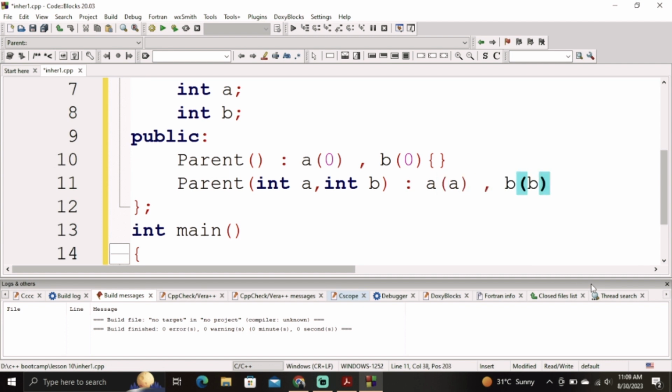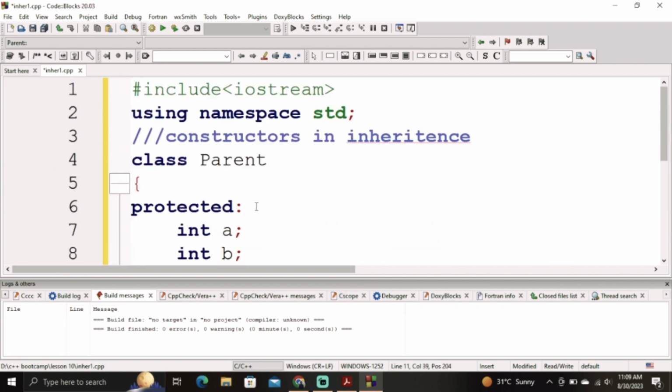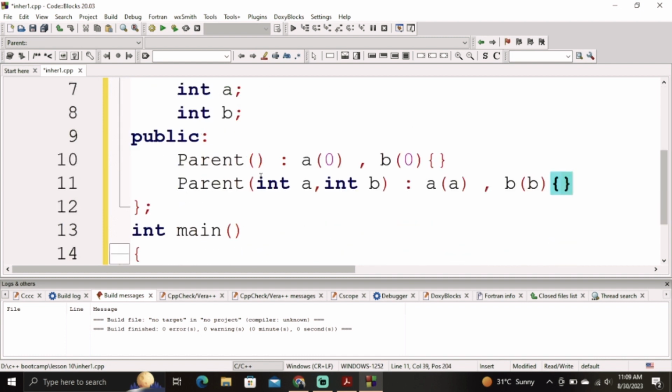Okay, and we will just end this constructor over here. Now what's going to happen is that whenever a user declares an object of type class parent with some arguments, the arguments will be passed and initialized to the respective member variables. So this is the old concept. You guys have got a really good idea of this.